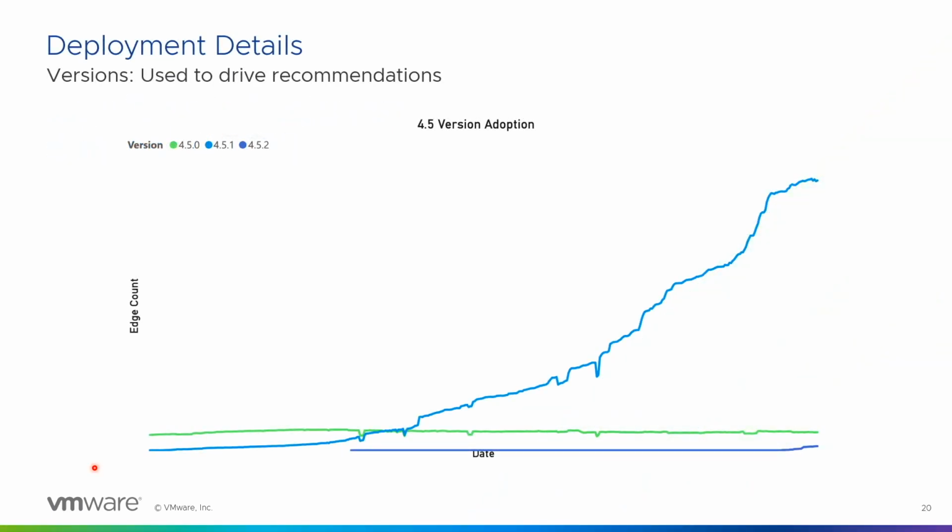One of the more public uses of our data is what we call the recommended version. In this, we use, among other inputs, how widely deployed or adopted a given version is. The goal here is to ensure that the version is widely deployed across a variety of customers and thus likely configs.